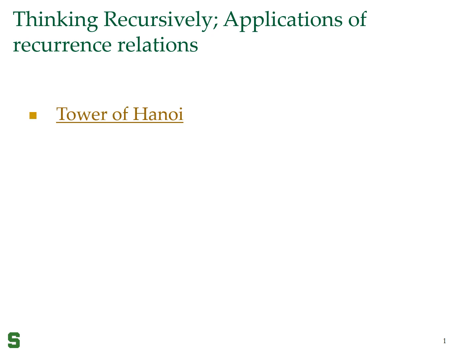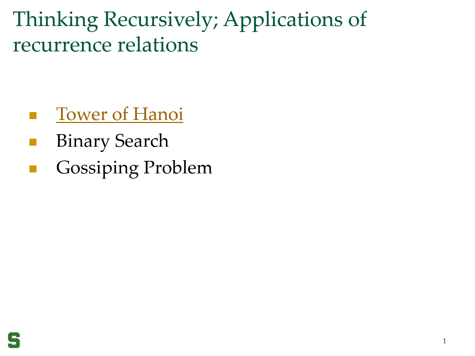The reason we study recurrence is because there are a lot of problems that are recursive in an intuitive fashion. So we're going to look at a few of them here. The first one is Tower of Hanoi. The next one is binary search, and then we're going to look at the gossip problem. And finally, we will look at merge sort as an application of recurrence relation.